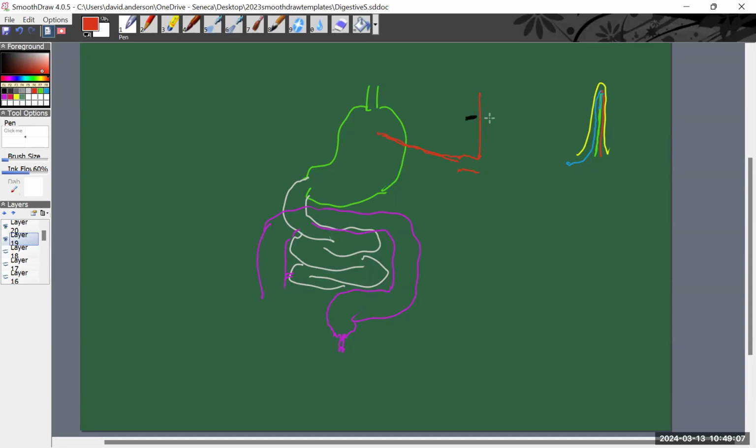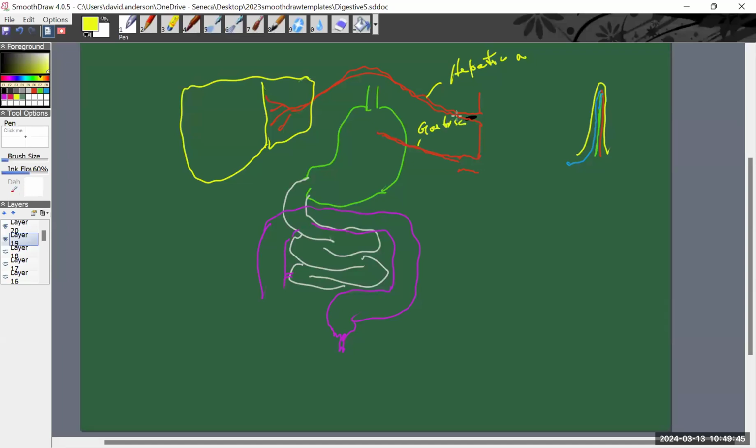It's also going to give us a branch that supplies the liver. I'm going to put it over here because we're going to draw the liver over here in a minute. So let's put our liver in just so that we've got it to be able to complete our picture here. So this would be our hepatic artery. Remember, we said it was oxygen rich, hepatic artery. That's our gastric artery.